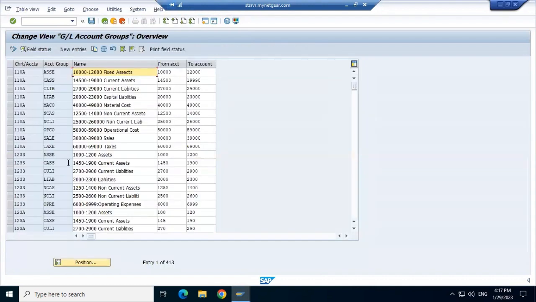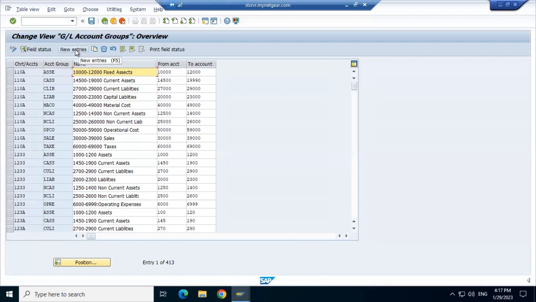When we define the account groups, you can see we have numbers, and those numbers are allocated to particular operations. Now you can see here fixed asset, current liability, capital liability, material cost, all the stuff is assigned to a particular group of numbers. Okay, so similarly, we need to enter our own chart of account, and in that we need to assign our allocation.